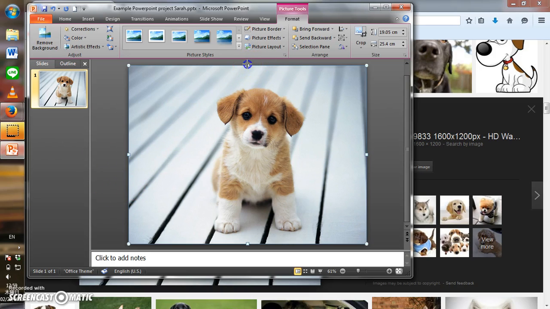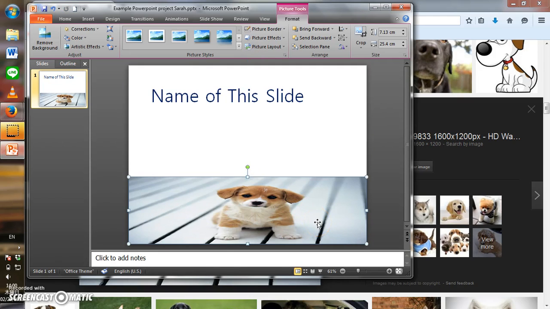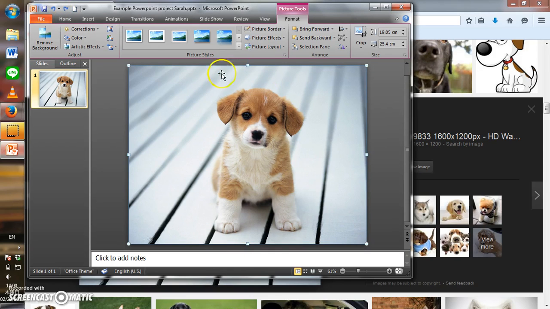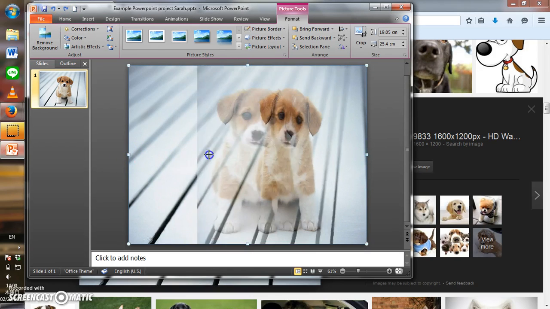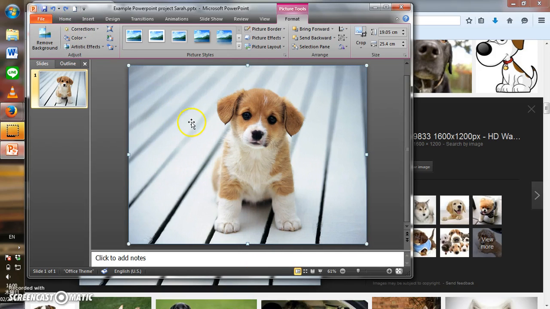If you pull from the top down, you're going to get a very short puppy, right? This puppy is not natural looking anymore, so we don't want to do that. If you pull from the right to the left, you're going to get a tall, thin puppy. Not very cute. We don't want that.